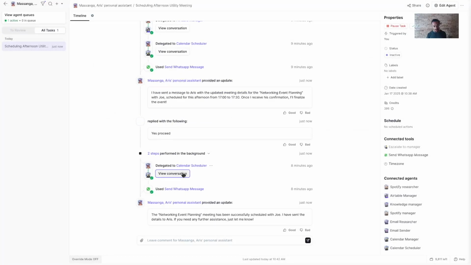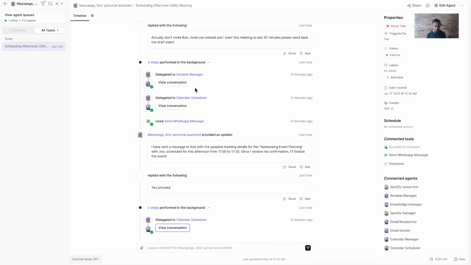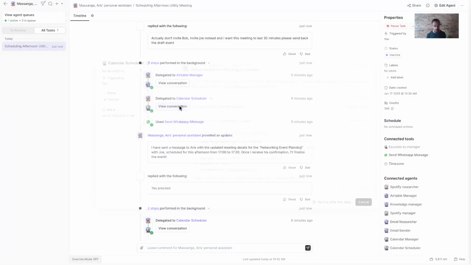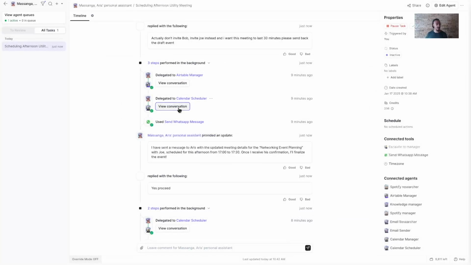Okay. And so when I confirm, the calendar scheduler was now able to book this event. As you can see, there is a little confirm here. And when you check the first time the task was delegated to the same sub-agent, there is none. This is the double validation system that I've set up to make sure that this agent has to come back to me before he proceeds with this task.